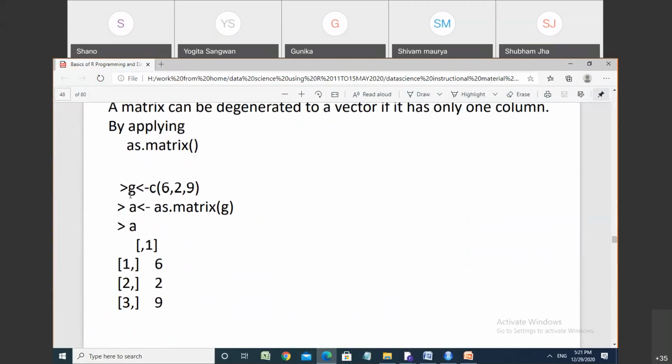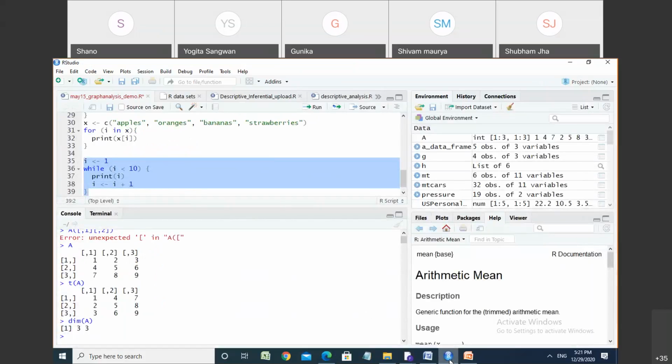So the next is, suppose we have this vector, and if you want to create a single column matrix out of this, you can make use of the command as.matrix using the above vector that we have mentioned. It will just create a one column matrix. Fine, students. So you can try this out. Try this command. It's better to use lowercase so that it does not create a problem.